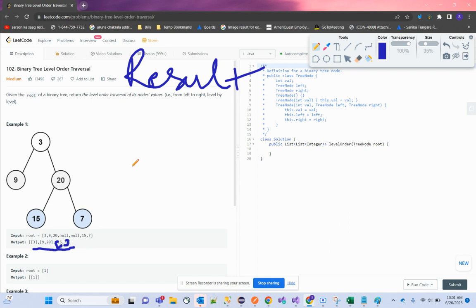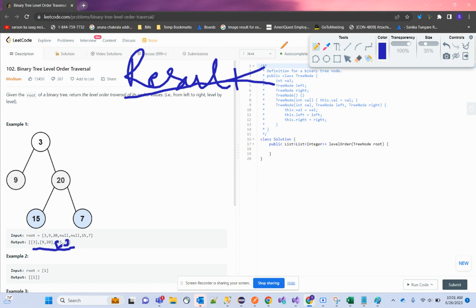So our result will be a list of lists. We will create this as one of our data structures: a list of list of integers, with result as a new ArrayList.